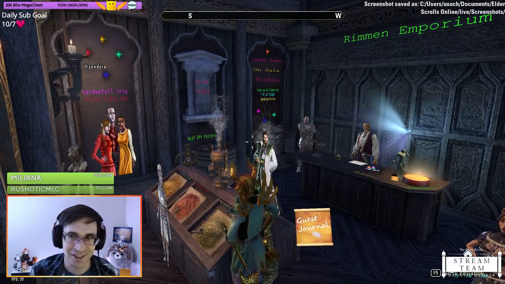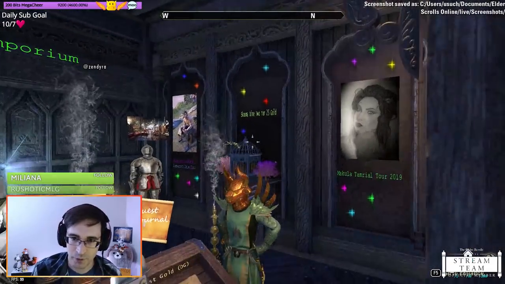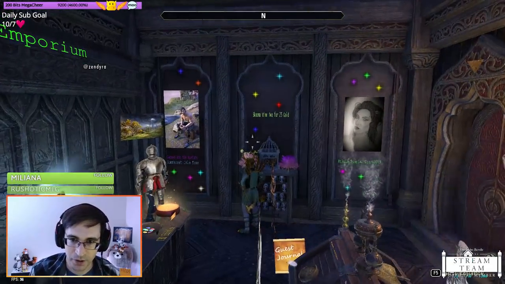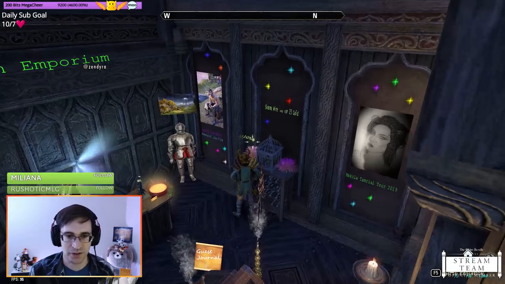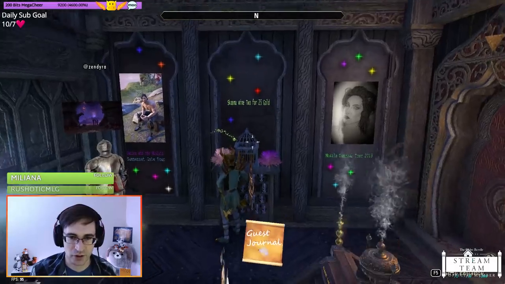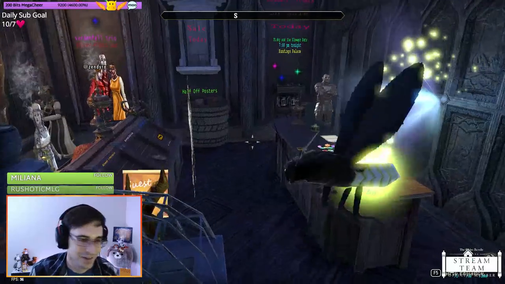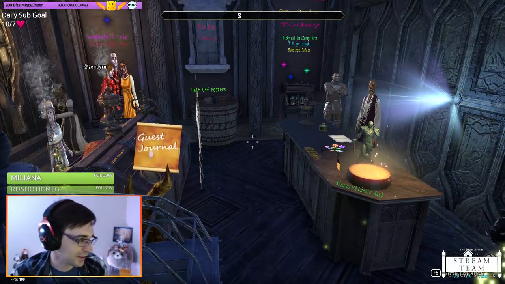That was really fun. The Rimmen Emporium. Oh, wait, I didn't even see all that. Skooma wine, 2 for 25 gold. Wow, that's like super cheap. Lost leader is to get you hooked. Might be to get you hooked. Zendaya says, don't forget the CBD candy and cheese.